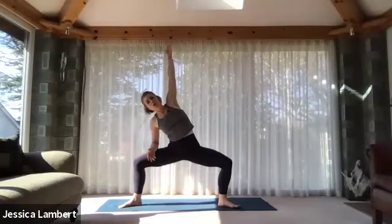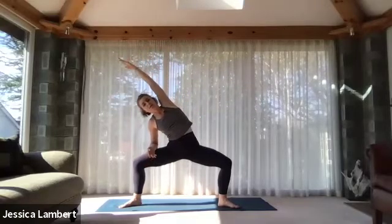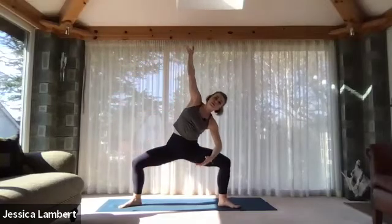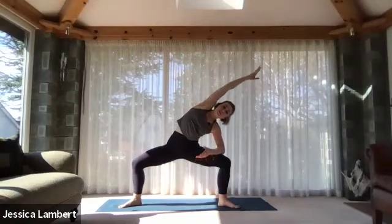So again, we can go wide in the legs. Arms out to the side this time. Rest the right elbow, left arm comes up and over. Try your best not to let the hips lift, they stay low. Take it to the other side. So strength in the lower body and space through the side of the body.